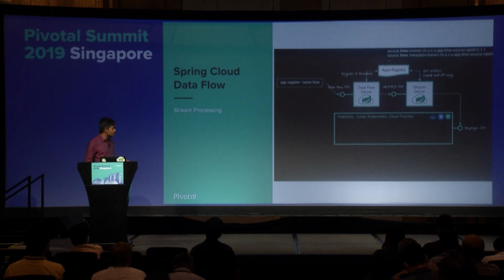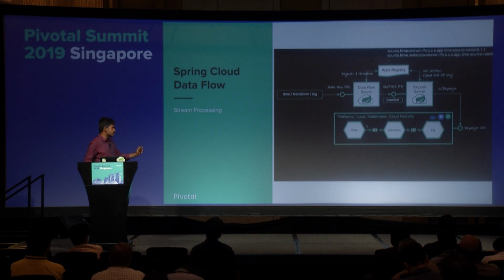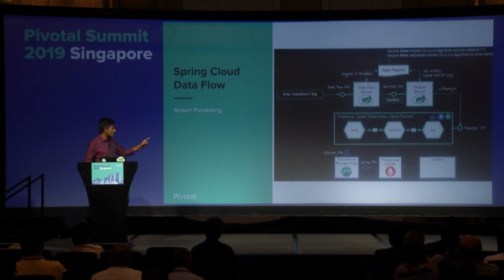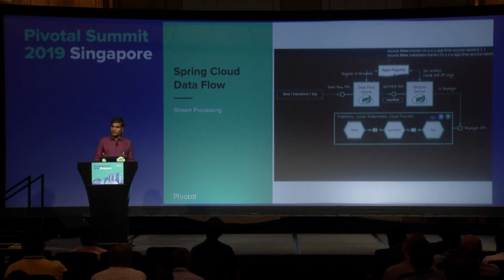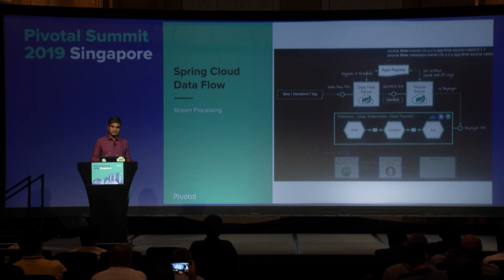Okay, so this is the typical flow of Spring Cloud Dataflow deploying a streaming application. As a user, I'm submitting this DSL. I hope you can see this. So there is the stream DSL. It gets submitted to the Dataflow server. A user submits that using the shell interface, a dashboard UI, or a Java DSL. Once it goes to the Dataflow server, it checks against this application registry. This is similar to what you call a Docker registry, right? Once you build a Docker image, you would like to have your applications registered there. So this could be your Docker registry, right?